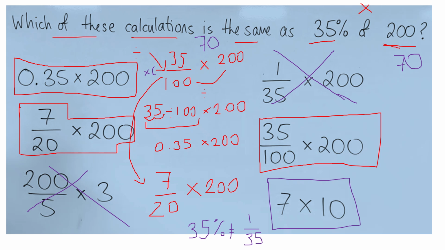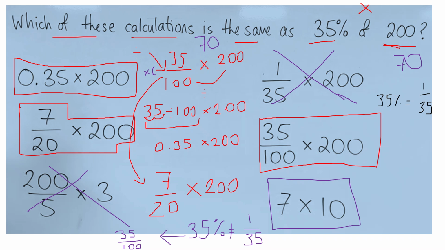Okay, 35%, as I said at the start, means 35 over 100, so per 100, so 35 hundredths, which of course can be simplified if I want to, I don't have to, but you get 7 out of 20, or 7/20ths. They've put that in there deliberately to try and throw you off guard, because some students will think that 35% is the same as 1/35th, and it's not.